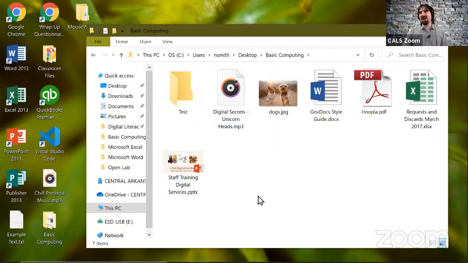But basically, this is a song. If you find a file where the name ends in .mp3, or if you move your mouse over it, it says MP3 file. If you find a file like that, MP3 files are files that contain audio information of some sort. So in this case, it's a song, but it could also be something like a podcast or a recording, like a voice recording.